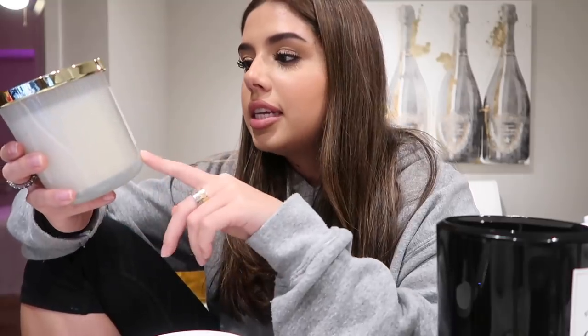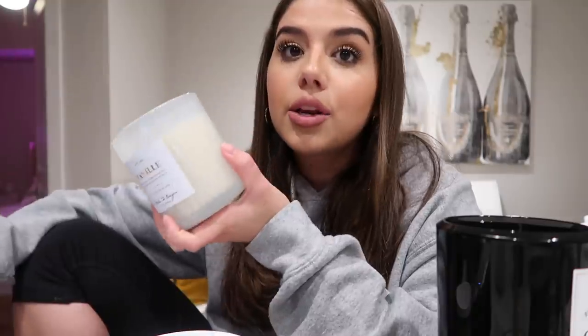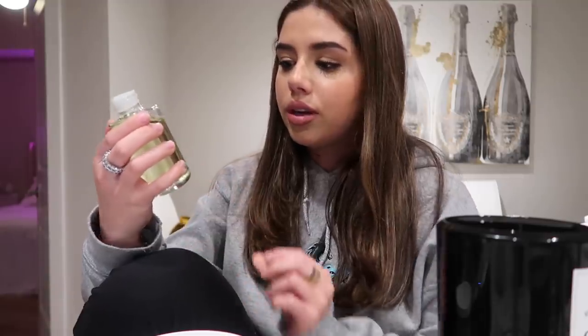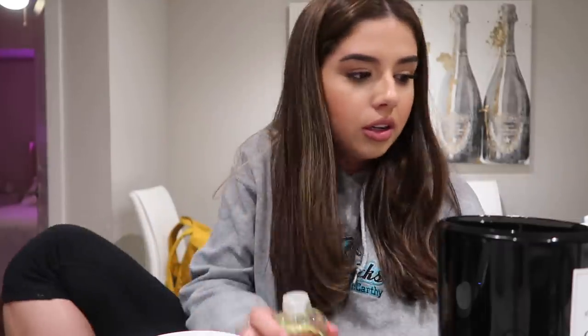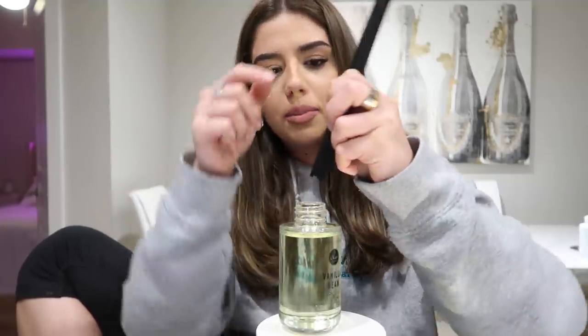But I wanted to show you the candles I got. So I got this because I love vanilla scents. This is vanille. It's not vanilla, it's vanille. And this is vanilla and nutmeg mixed into a custard dusted with sugar. This candle reminds me of the holidays. It smells so yummy and the packaging is super cute. So I got this one to put in my room. And I also got basically the same scent in one of these little oil things, and I'm gonna put this in my living room, and I have to open it actually. So we're gonna attempt to do that now. Oh, yes. Okay, so you just have to, I guess, put this in.